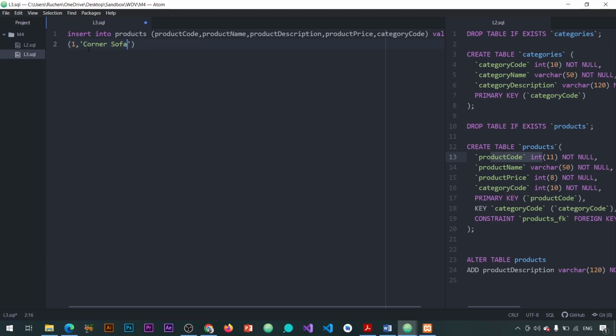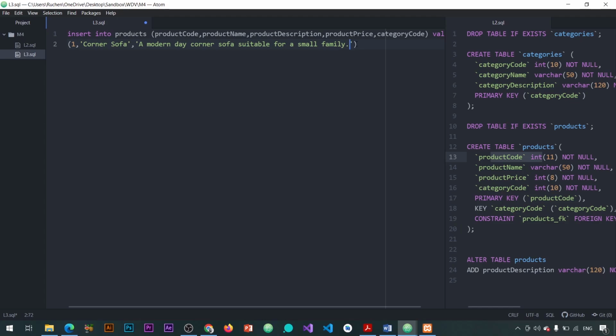Notice that I also wrap my strings in quotation marks. Then I'll move on to the next one. And the next thing I need to add is my product description. Now I'll simply copy and paste what I have so that we don't have to sit here all day and type out a bunch of text. So I'll copy my existing text, open up my quotation marks, and this is simply a modern day corner sofa suitable for a small family.